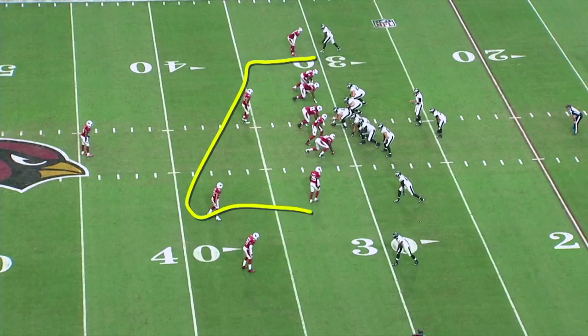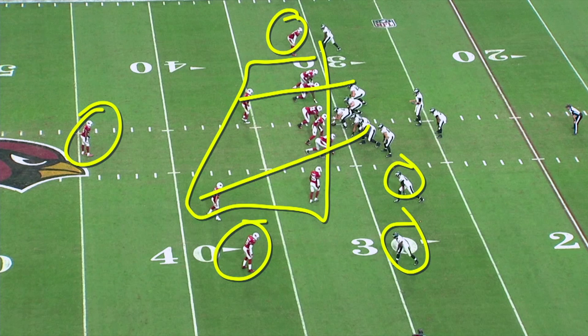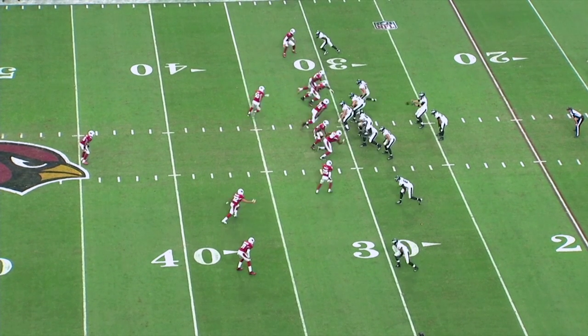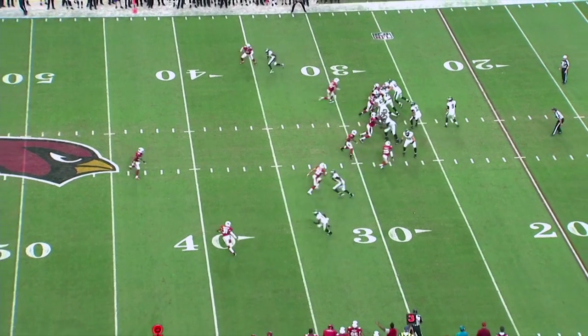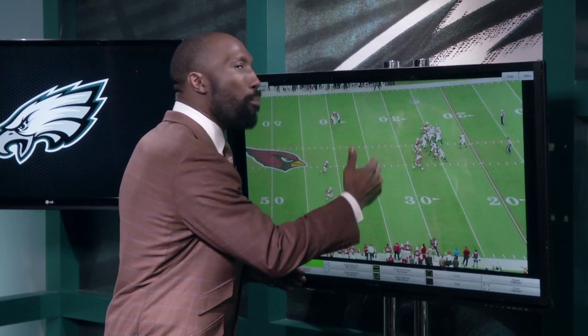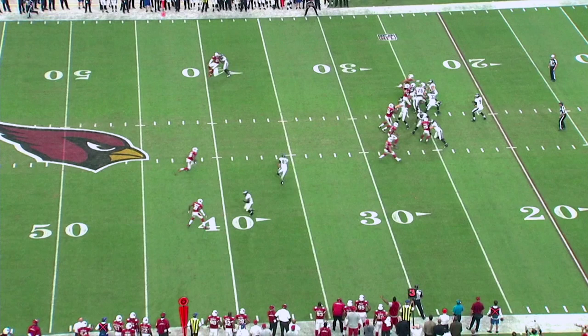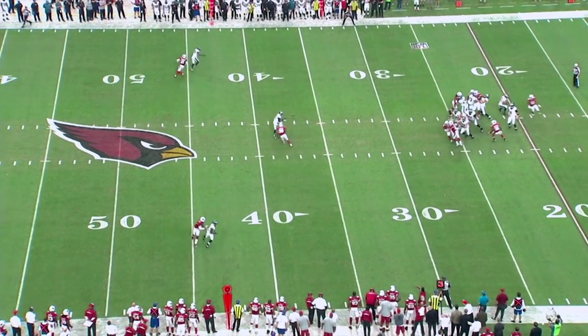The reason why we call this blitz coverage is because they're going to have eight defenders rushing the passer here. You're going to have three guys on the back end in man coverage on these three Eagles receivers. Notice you've got the two corners on the outside on the receiver, and then you've got a safety with no help that has to come down and pick up Jordan Matthews. Great job by the offensive line in pass protection picking up the guys, because they're actually bringing one more guy than we can block. Then a great job by the quarterback recognizing that this is the man-to-man coverage he wants to take advantage of — Jordan Matthews matched up on the safety.